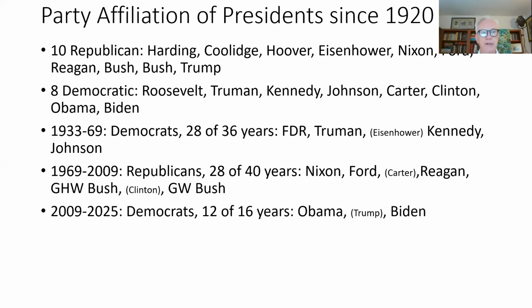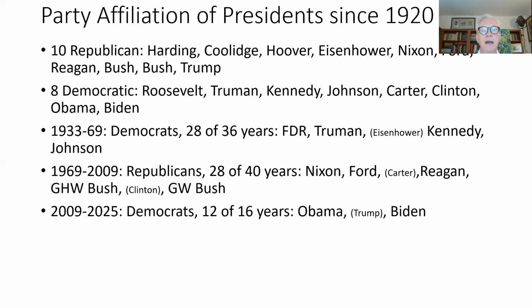And all the presidents, the 18 presidents that have been elected since 1920, I should say, 10 of them have been Republican, 8 of them have been Democratic. And they come in waves, it seems like. 1920 to 1933, all 3 presidents were Republicans: Harding, Coolidge, and Hoover. And then things shifted dramatically towards the Democrats with the election in 1932 of Franklin Roosevelt with his New Deal program to deal with the Depression.